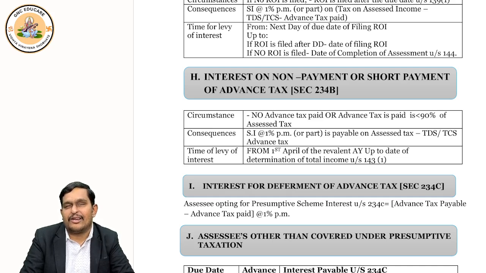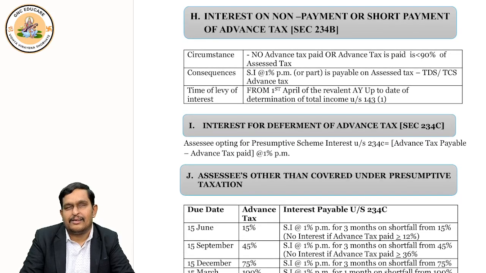234A is for not filing the return and not paying the tax. 234B is for not paying the advance tax. So the purpose of levying the interest is different. But in both cases, it is 1% per month, simple interest, and if it is part of a month, also 1%. Now, similarly, there is another section called 234C. The 234B computation is also the same: what is your tax based on income, minus TDS, TCS, minus advance tax paid. On that 1% per month will be charged. So in A or B, the computation goes the same way.